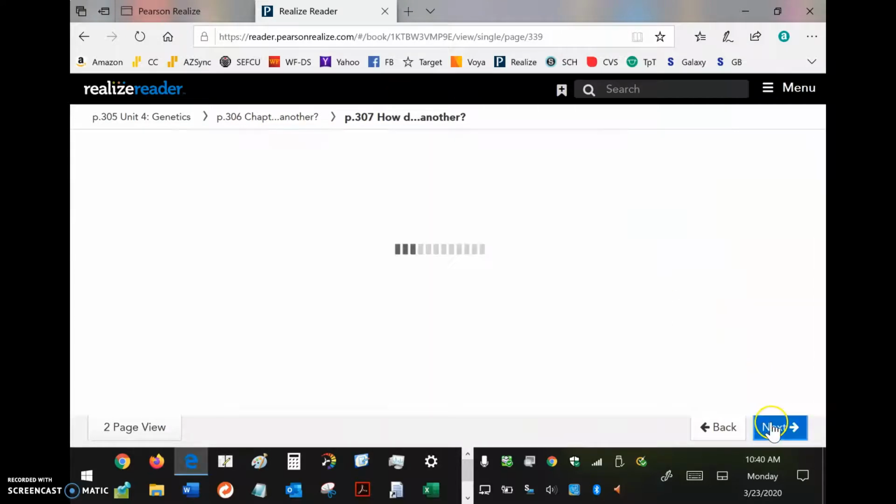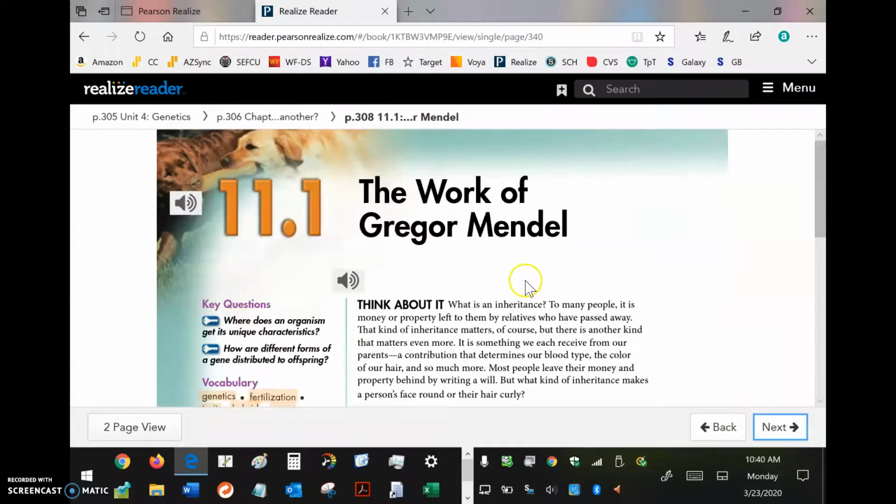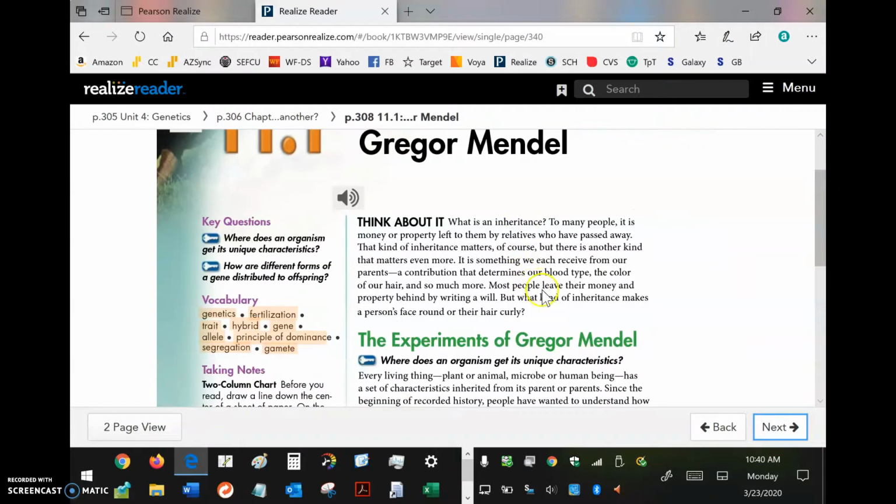So this is now page 306, and you're going to see a little audio icon here, and if you click on that, it should start reading to you the information that's here. I have not gotten that to work with Microsoft Edge.